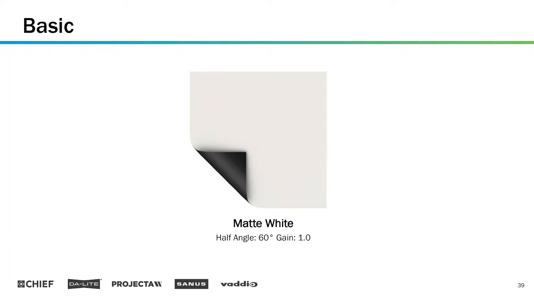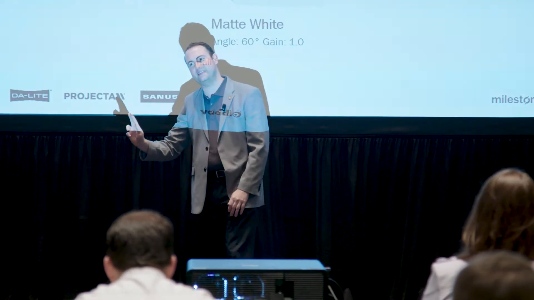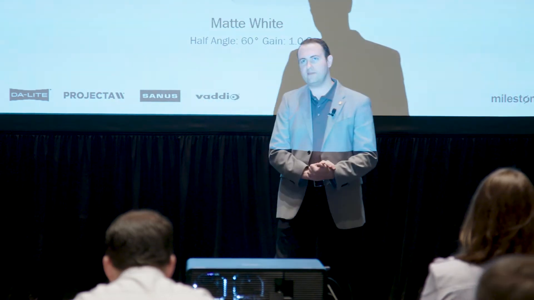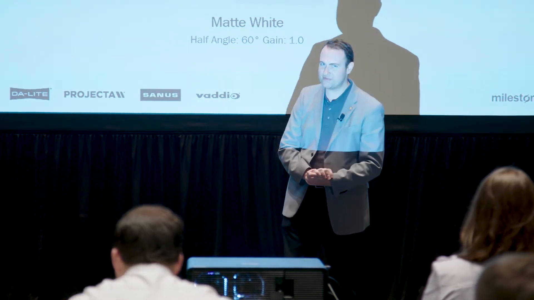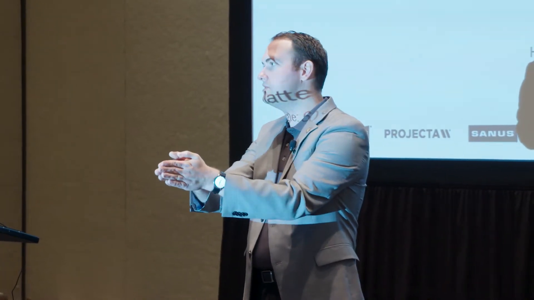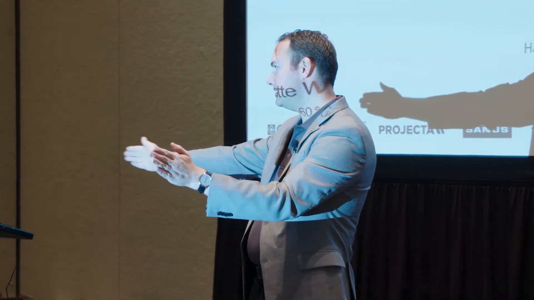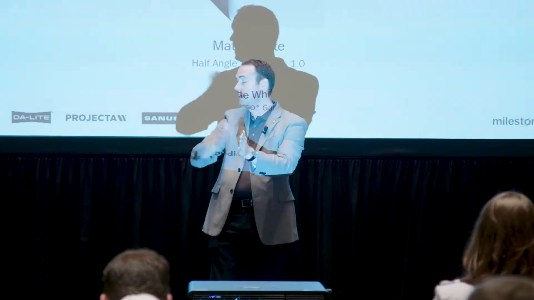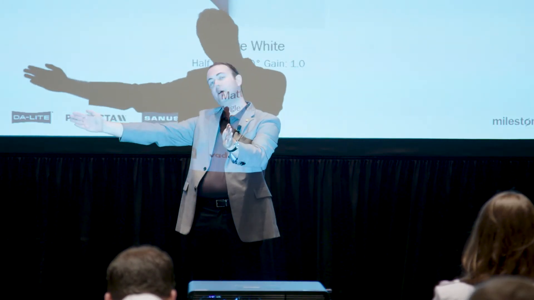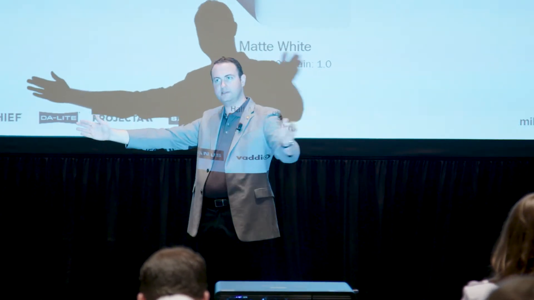The new element we're talking about here is half angle — a half angle of 60 degrees. On the screen side of the AV business, we standardized on half angles instead of full angles decades ago. A half angle of 60 degrees means: from that center point where I'm measuring the 1.0 gain, how far out to the side can I get before I notice a visible dip in brightness? In this case it's 60 degrees.